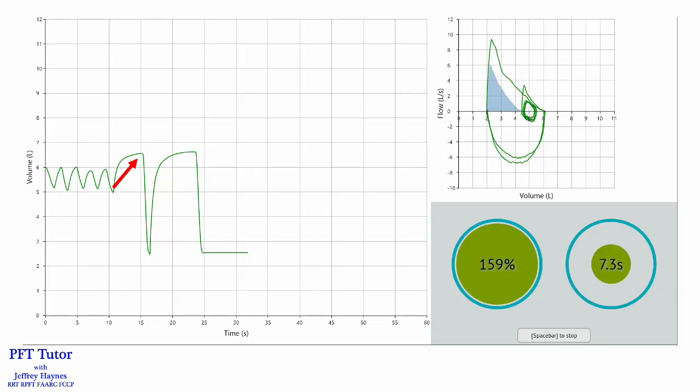So since some of these patients just consistently inhaled deeper from ERV or RV, what I do is I have them breathe tidally. I have them exhale first like you do for a DLCO test and then take the deep breath in prior to forced exhalation. And in this case, you can see that the patient was doing tidal breathing. I had them exhale first down to residual volume. And then when I had them take the full breath in, they got a fuller breath in. They blew all the way out. And then when they did the subsequent inspiratory maneuver, it was matching the first one. And this is a very effective way to deal with sort of the recalcitrant submaximal inhalation error.